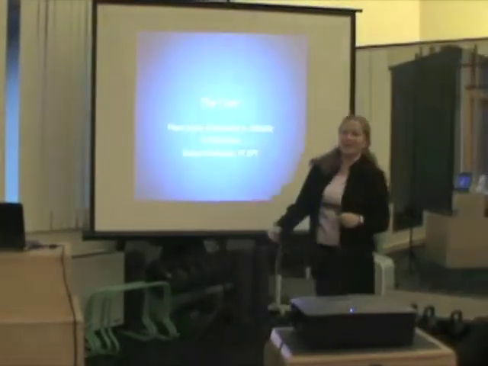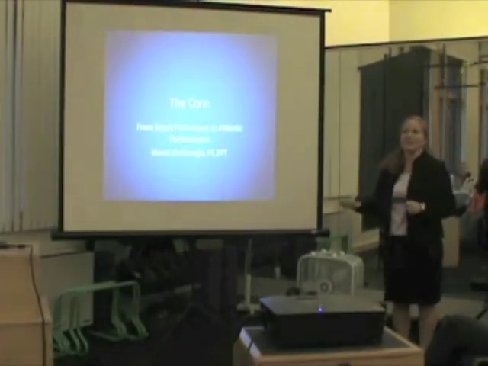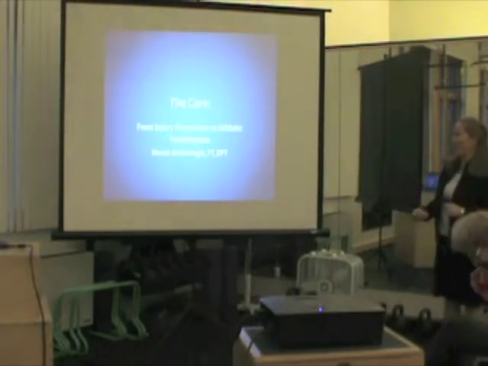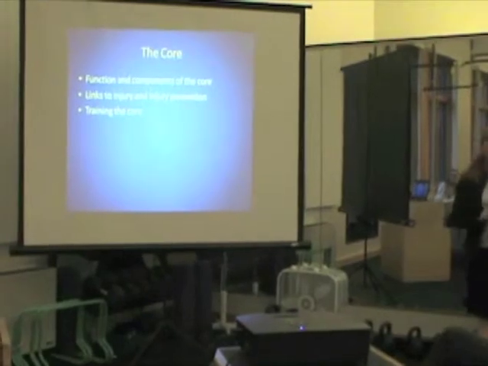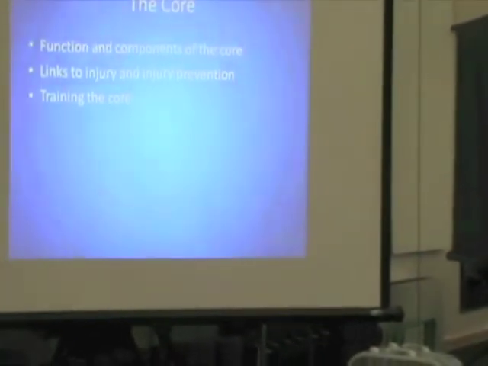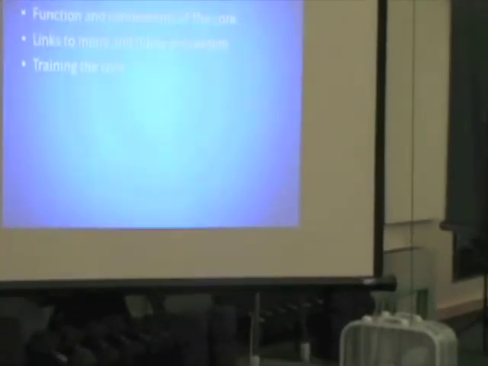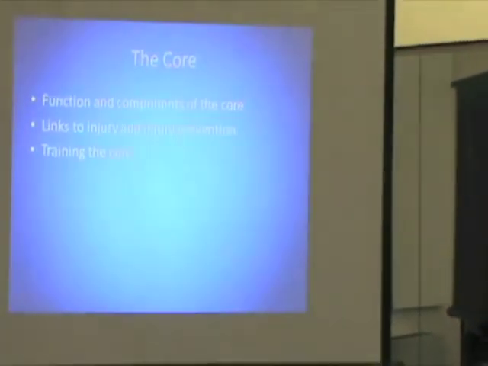Hi, so I'm Sharon. I'm going to talk tonight about the core and its role in injury prevention as well as in athletic performance. Just to give you a quick outline of what we're going to go through, we're going to just talk about the function and components of the core first. Then we'll talk about studies that kind of link it to injury and injury prevention, and then just a couple strategies for how to effectively train your core.